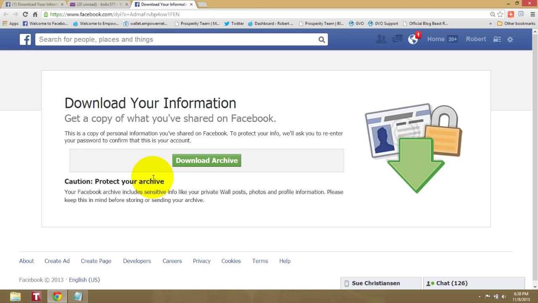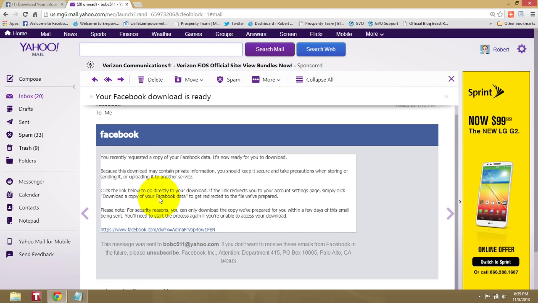This is a good practice anyway, because if you've got a lot of content on Facebook, you're probably going to want to keep some of it and be able to know where it all is. Maybe reuse it. God forbid you should lose your Facebook page or you're locked out. This is a trick, guys. Big tip: do an archive as a regular practice, because if you're doing things on Facebook that get you booted off, you might have to create a whole new file. And when you go to create a whole new file, you're going to need and want all that content. So that's just a good, healthy thing to do.